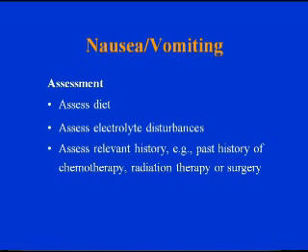The electrolyte disturbances. This is something we always blame on the cancer, on the disease per se. Sometimes we forget to look at all the electrolytes, and most of the electrolyte disturbances can cause some form of nausea and vomiting. And this is across the board, not only in cancer patients, but also in all the other diseases, especially cardiac disease, and so on and so forth.